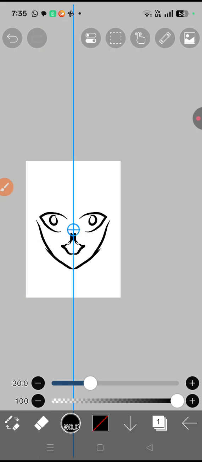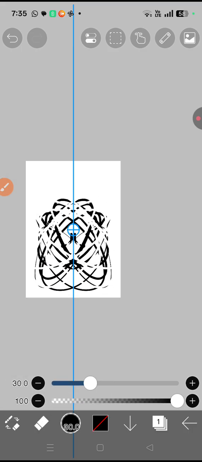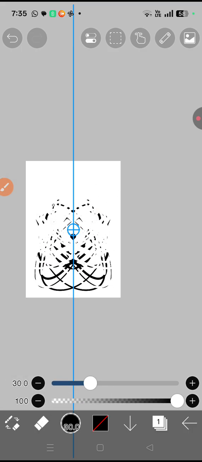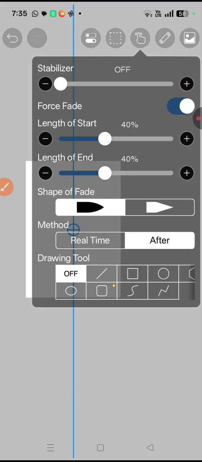Let's just quickly erase it all. It's also convenient when you erase it because if you do it on only one side, it happens on the other. I personally love this tool because it helps me draw anime or create OCs and all.